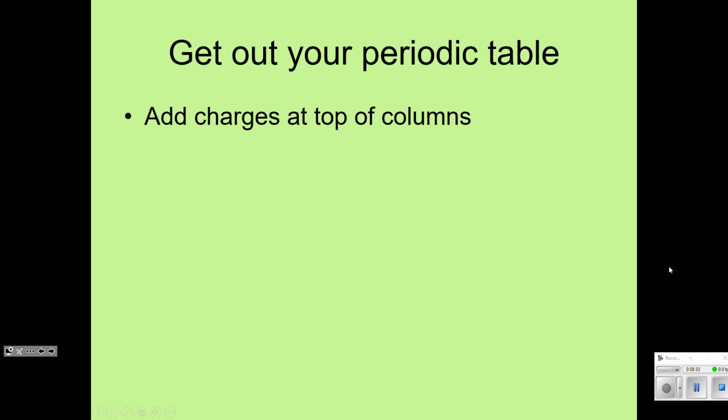Why we write these charges up here is they help you see what is the most stable version of that element. Notice that we did not write a charge above the noble gas column, because noble gases already have a full outer shell. They already are stable. So one reason that we do this is to demonstrate what these ions are, to demonstrate that stability of the octet rule. The second reason why we go over this is to deal with chemical naming. And that's our first goal of the day.